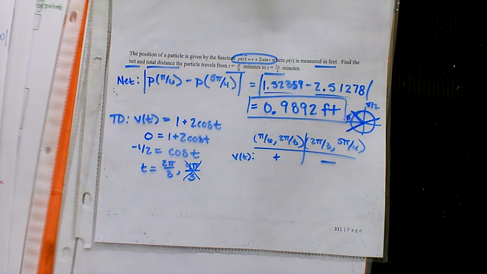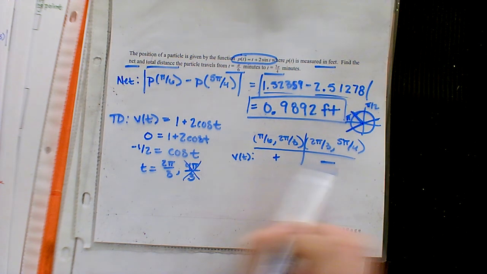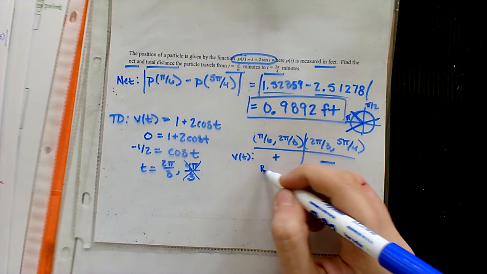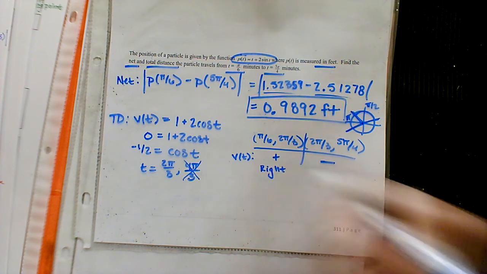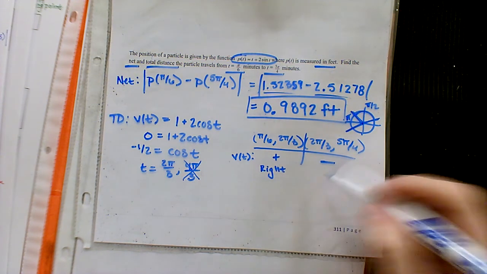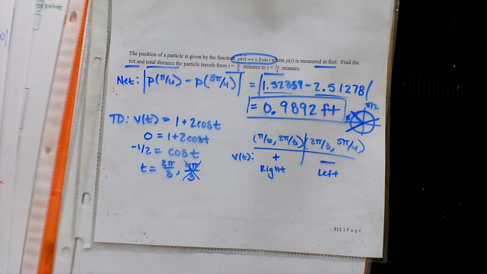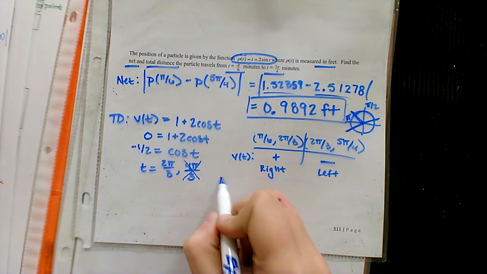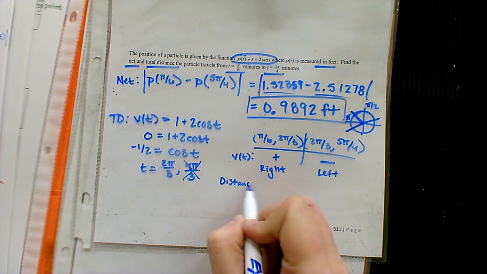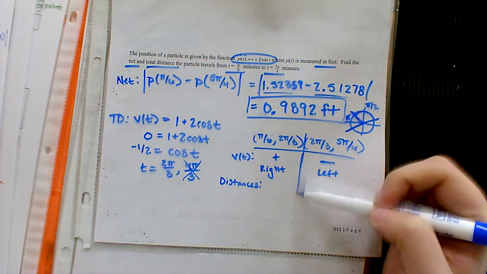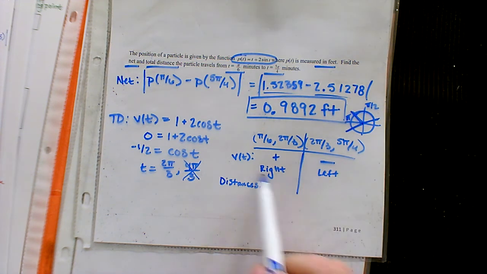All right, so we have to calculate individual distances. Notice how based off of our sign chart, we know where we're moving to the right, the interval where that happens, and we know where we're moving to the left. I'm assuming we're moving left and right. They didn't really specify. It could be up and down, but at least we know positive and negative directions. So let's see if we can find some distances. I'm just going to keep adding to this chart.